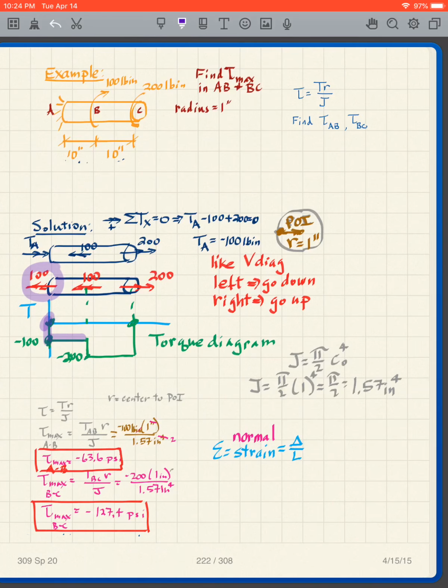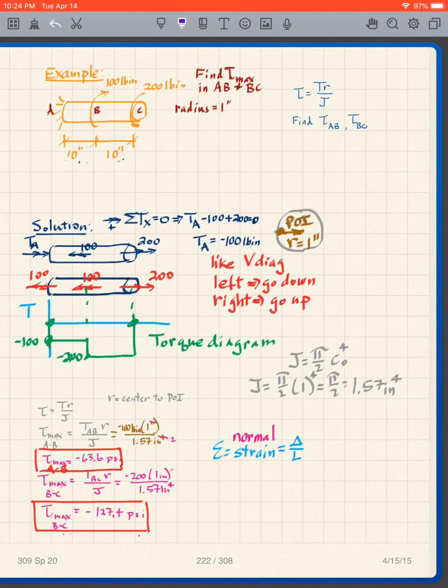So everybody can draw the torque diagram. This is, like I say, like the easiest shear diagram we've ever drawn. So there is our torque diagram. And in the same way that we look at a shear diagram or a bending moment diagram, what do we learn from that? Well, I can see where I have my torque the greatest. Well, the torque is the greatest in this region in here. It's negative 200 in this region. It's only negative 100 in this region.